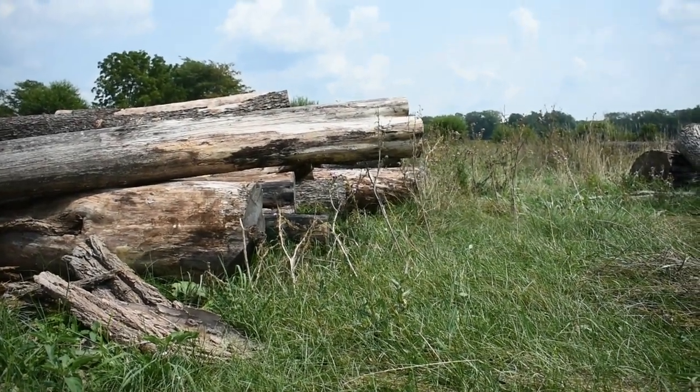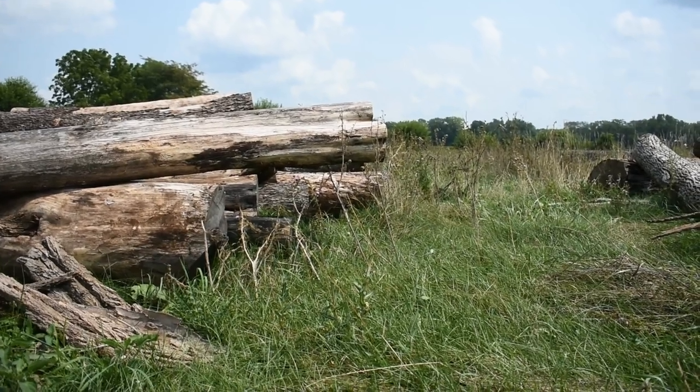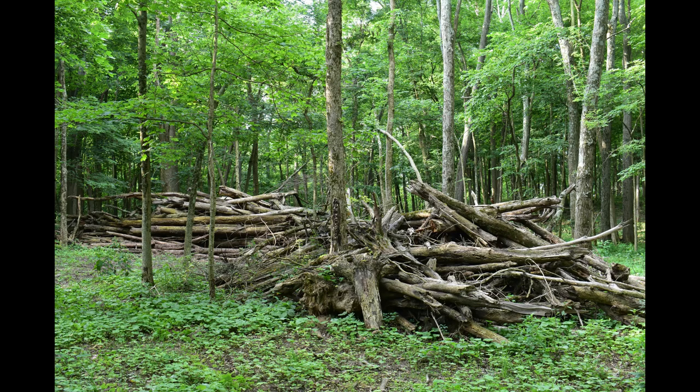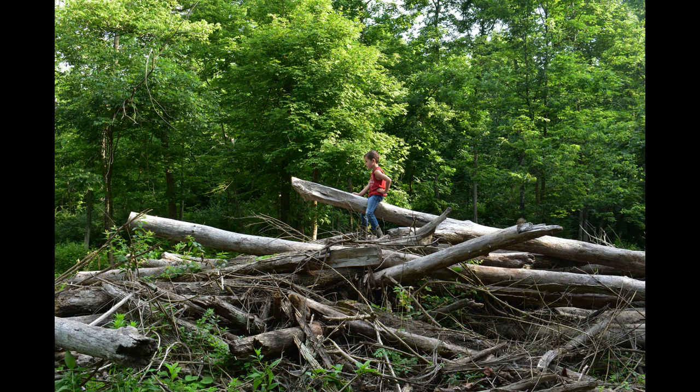To give you guys a little context as to what's going on, we're going to take a trip to the log yard and I'll show you exactly what's been happening with these trees and why we cut them down. When we went into this woods to start cutting, there were just piles of ash trees laying around everywhere. The property owners had an individual come in and clean up the trees. What that person did was put them all into these big piles. And so when we came in, we sorted all these piles down.